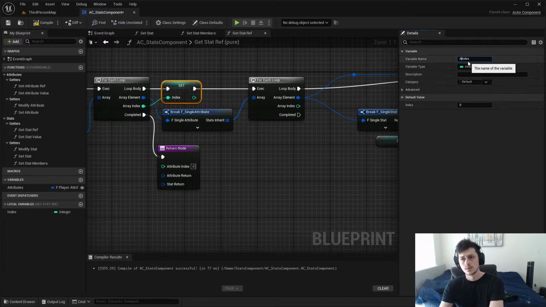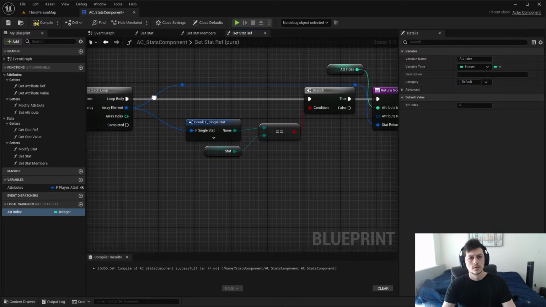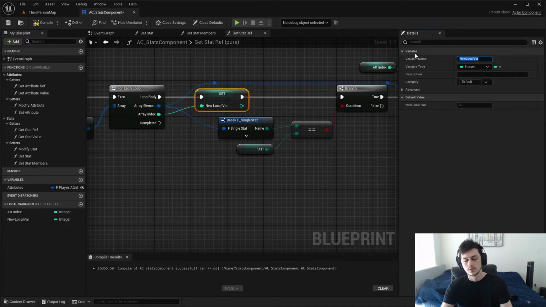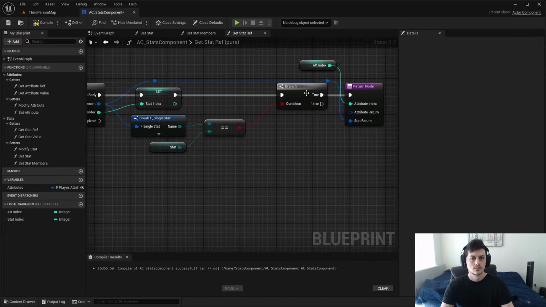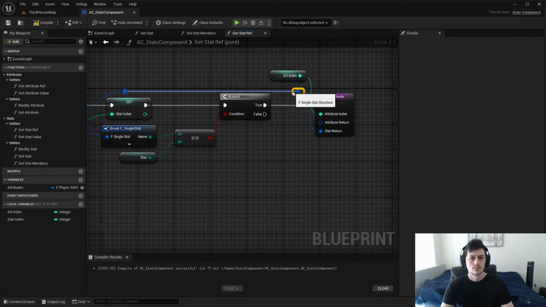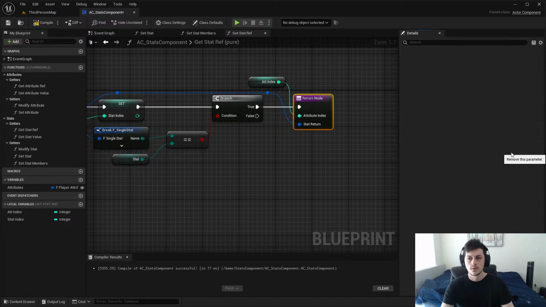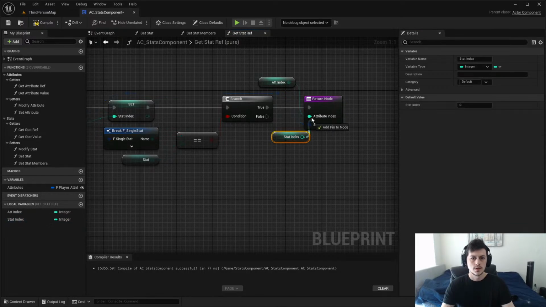So, just gonna do ATT. I'll also promote that to a local variable, and we'll call that stat index. We're gonna remove the attribute return, and then I'm gonna grab this, plug that in.